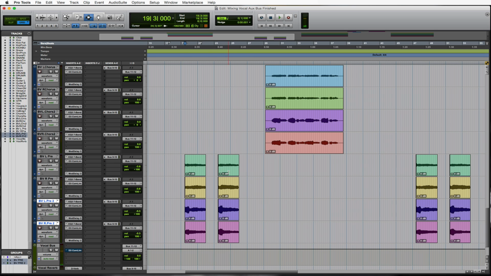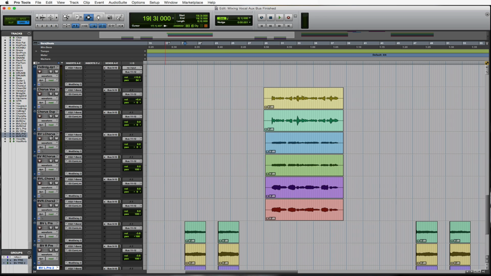All right, fantastic. Now we have the chorus coming in. I'm going to mute out these BVs for now, and we'll work on them after we get the chorus level right. Work with your first chorus vocal first, and then put the other one in just to kind of make it stick out a little more. Some people don't even use the other one, and there are times where I don't use the other one. You definitely don't want to make it sound like there's two people singing at the same time. You want to hide that second one.